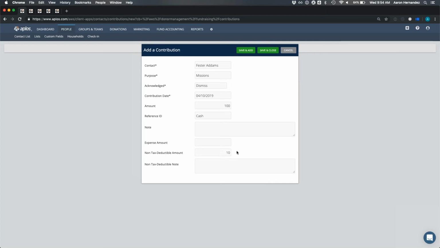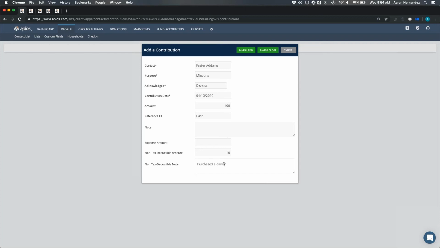And then underneath that are some fields for non-tax deductible amounts. Non-tax deductible means that your people receive some type of good or service in exchange for whatever they've given to you. A good example of this would be if you had a fundraising dinner for your organization, and maybe the dinner itself cost $10, but everything additional to that would be considered a donation for that person.